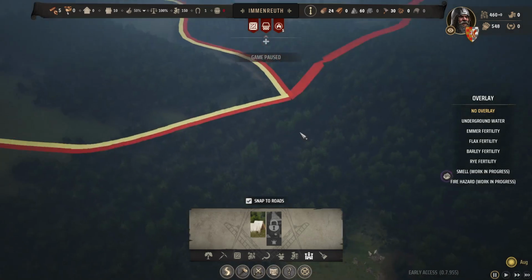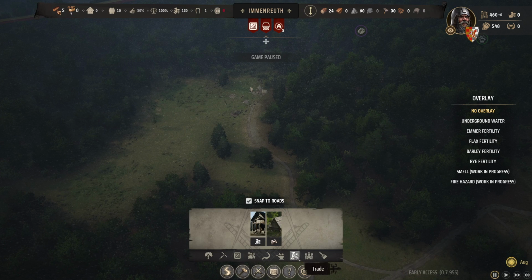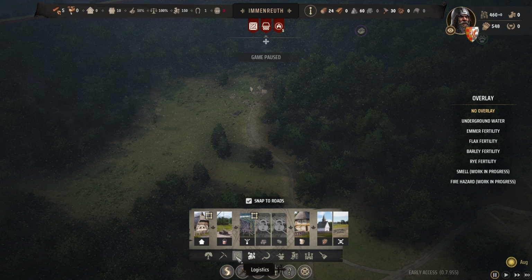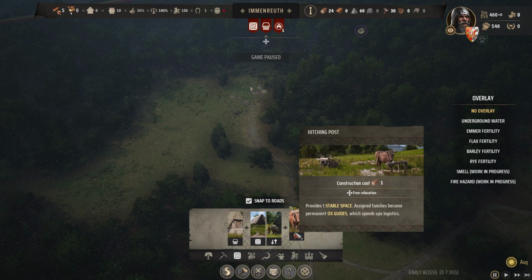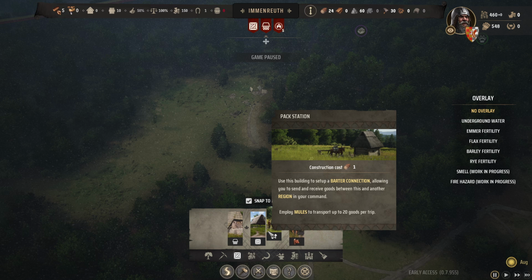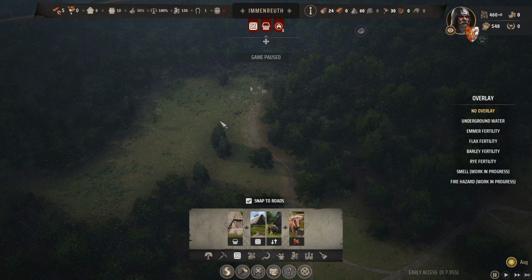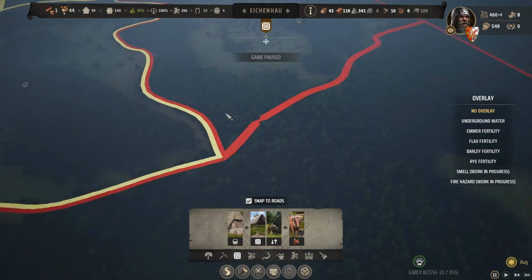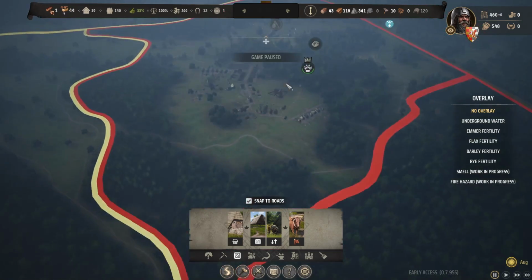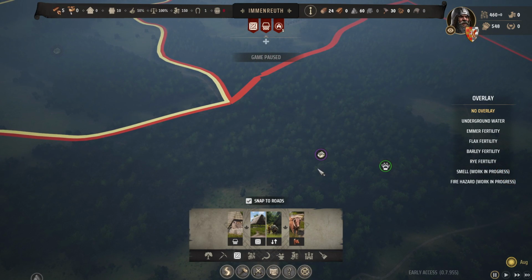Now, the same thing that you've done for the other town, you do for this town. And later on, you can build a trading post where you can trade within the two towns. I don't think it's called a trading post, though. I think it's right over here. Using this building to set up a barter connection, allowing you to send and receive goods between this and another region in your command. But you do have to actually offer something up from this region to trade with your other region for different goods. It can't just be that they give all the goods and this region doesn't give anything back. It has to be a trade, right?